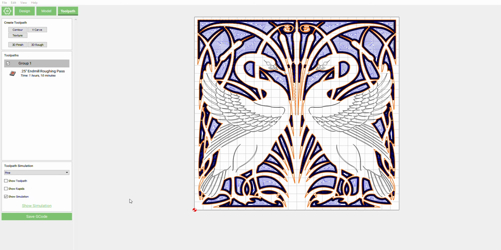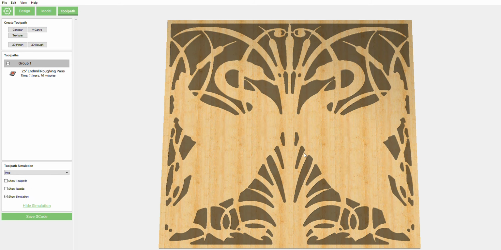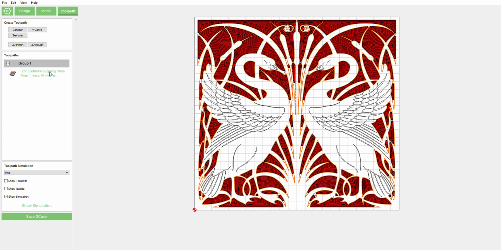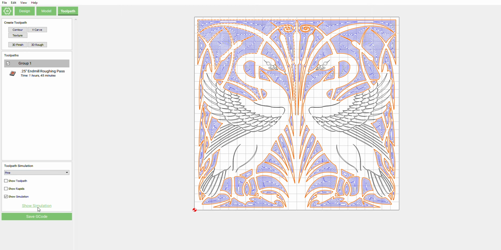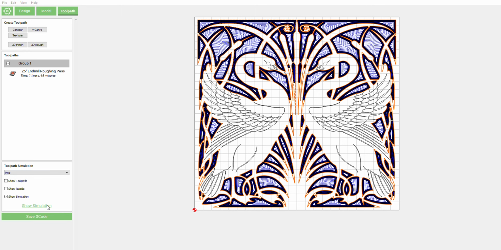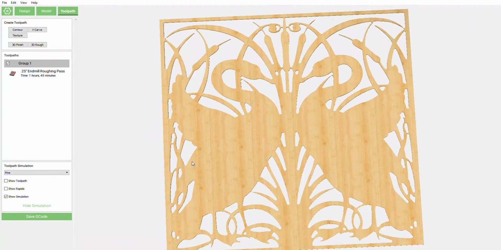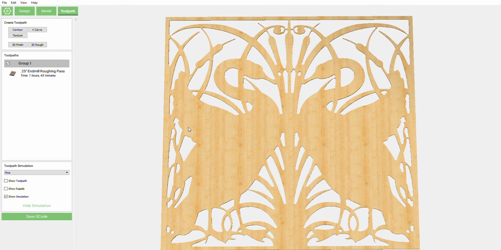And it's not cutting all the way through, right? So what we need to do is come back in here, make this 251, just 1/1000th deeper. That's all you really need. And there you go. That little bit changes the simulation.